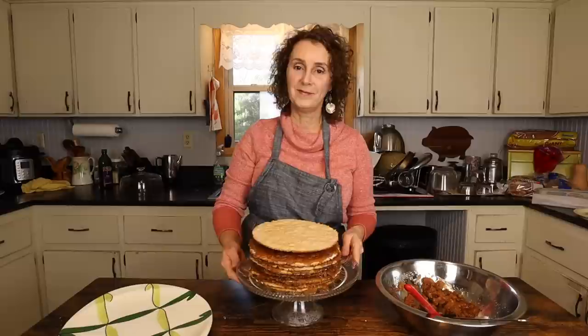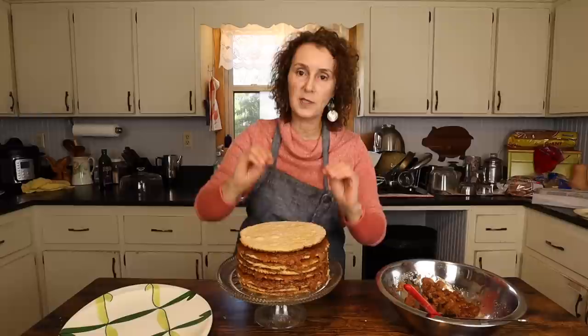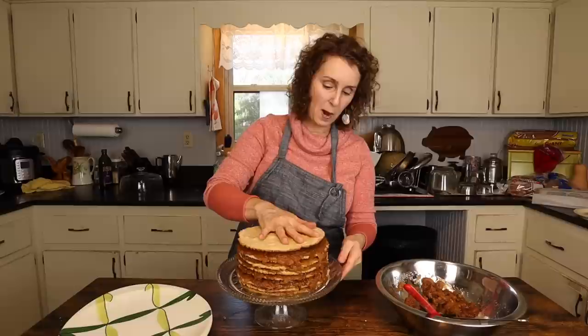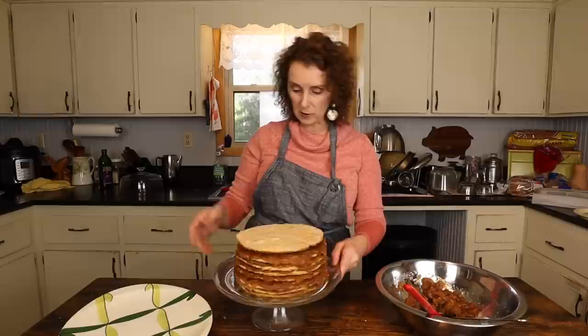Pretty. So we're going to let it sit till tomorrow, and you'll be surprised by how it kind of sinks, because all that juicy apple goodness is going to kind of meld it all together. So it won't be quite this tall by tomorrow. And I'll just cover this and set it, I won't put it in the refrigerator. I'll just set it off to the side in the kitchen, away from the stove. And then we'll show you what to do next after it's sat all night.